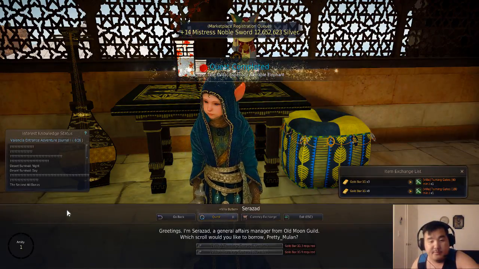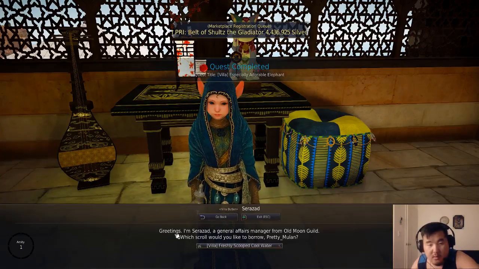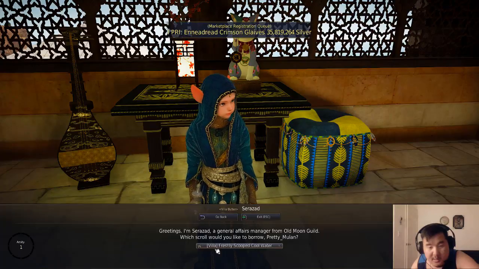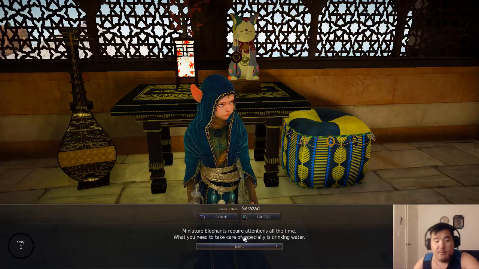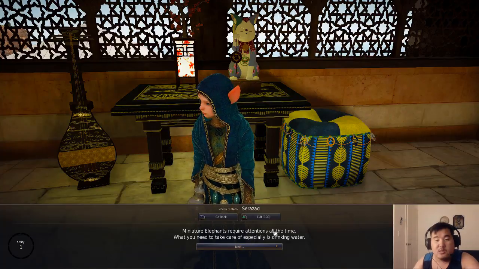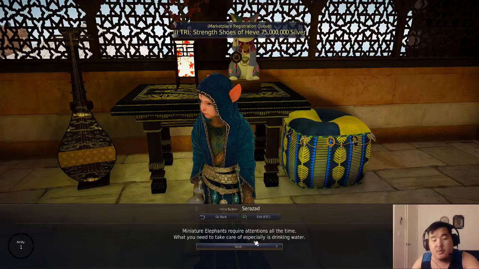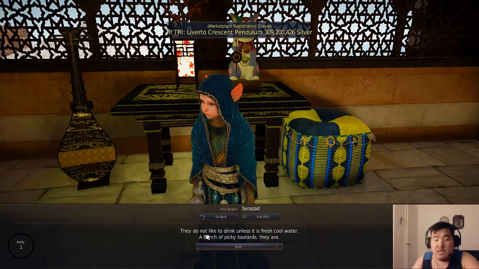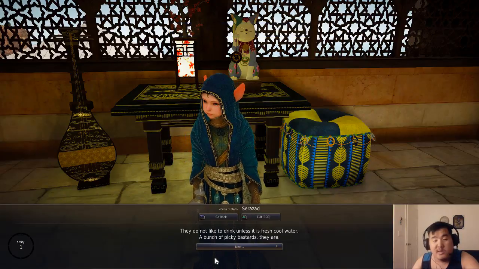Adventurer, which type of scrolls would you like to rent? What about this one? The next step is fresh, cold water. A mini elephant requires fine attention at all times. You will need to take care, especially with its drinking water. They do not like to drink unless it's fresh, cold water.